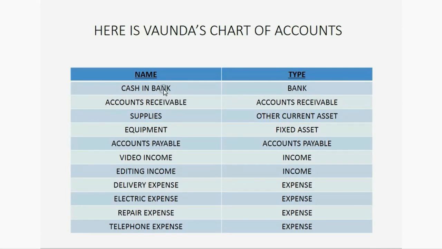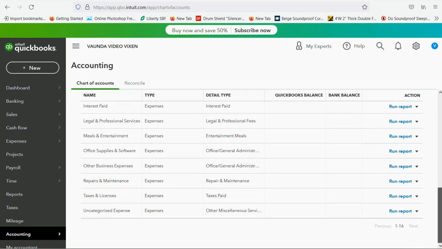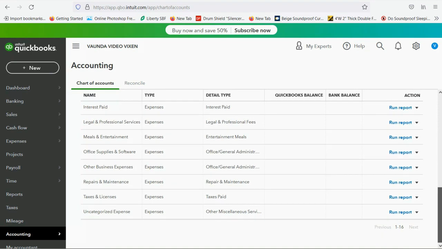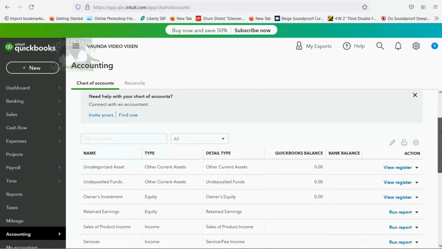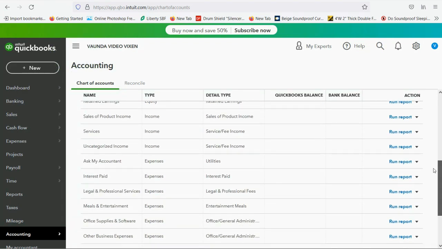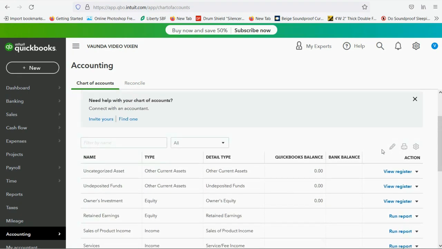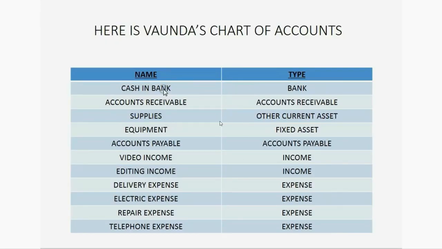So let's pause the video while you remove all the accounts that you can remove so that your list is much smaller before we put in this chart of accounts. Now, I didn't remove every possible account that I could. I left a few common expenses here on the bottom and left the ones that they did not allow me to remove here on top. But you can remove whichever ones you do or do not want to keep. It doesn't really matter as long as you're able to find the accounts that you're looking for in the chart of accounts. Now let's put in this chart of accounts.